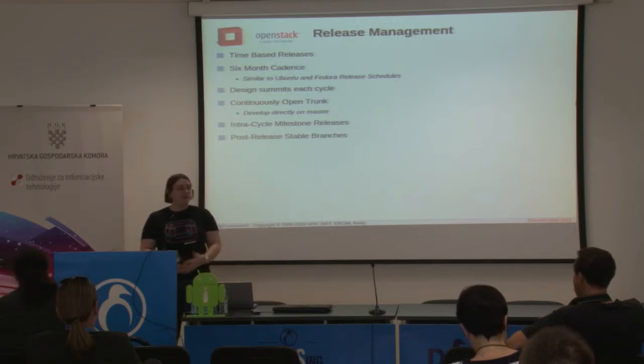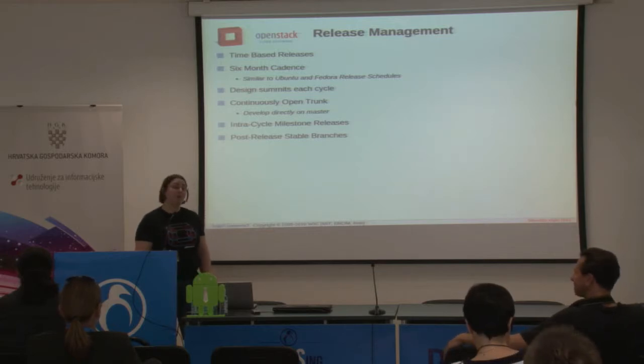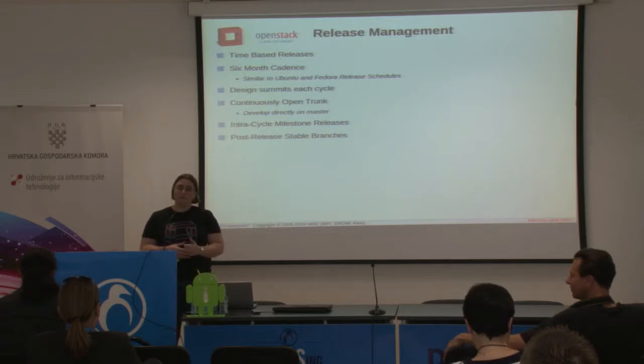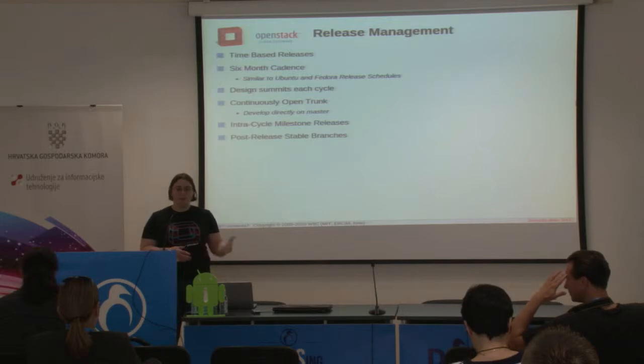We release every 6 months, which may be a familiar release cycle to a lot of people. I think Ubuntu does a 6-month release cycle, and I think Fedora still is on a 6-month release cycle. When OpenStack was started, it was a lot of Ubuntu people working on it, and they really liked the 6-month release cycle, development-wise. So when they started working on OpenStack, it felt very natural.